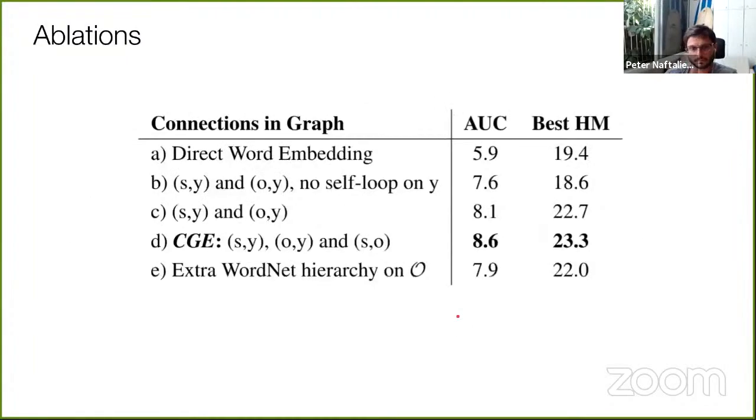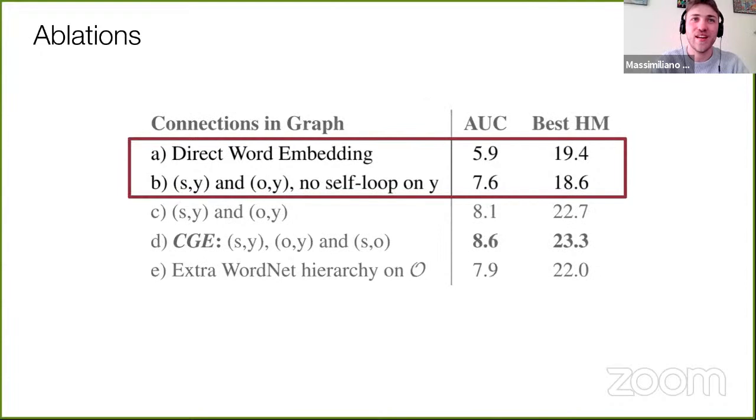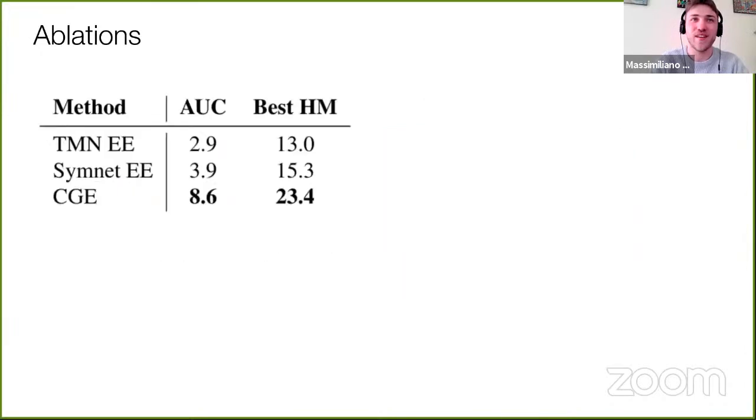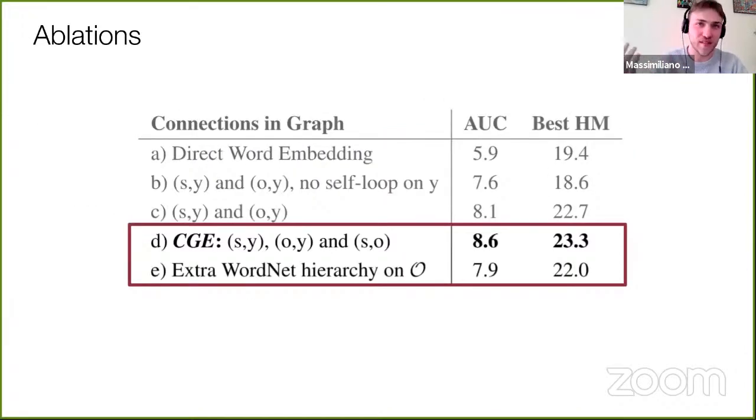Yeah, I hope I answered clearly, but feel free, anyone, to stop me and ask for clarifications on everything I'm saying. So we were here: since the graph is limited to what is present in the training set, in principle, we can also connect other things by using external knowledge. In this case, the WordNet hierarchy was used, but it didn't bring particular improvements, and it probably needs to be studied and investigated more.